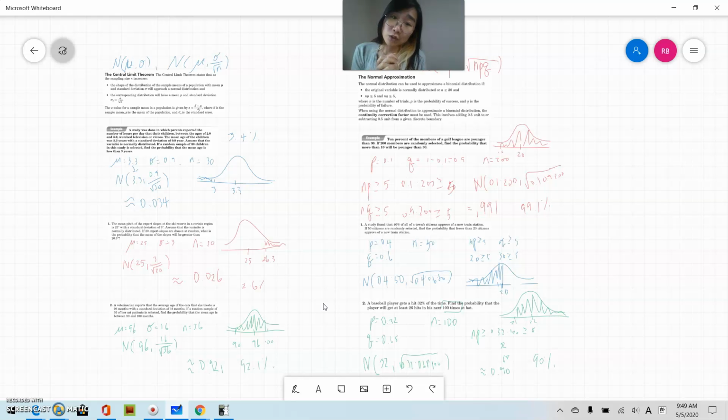AP students need to do a little more than this because they have to always check the conditions and make sure the normal distribution is something that they need to use and so forth. So they need to provide a little more evidence. But as long as you're checking if the sample size is large enough, if it's the mean, and if you have large enough counts for the proportion problem, you are good to go.